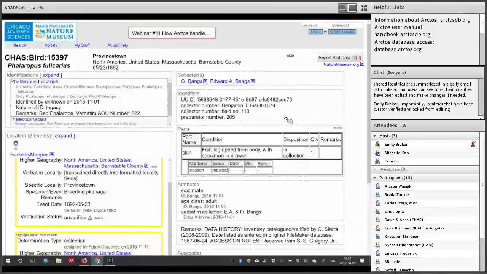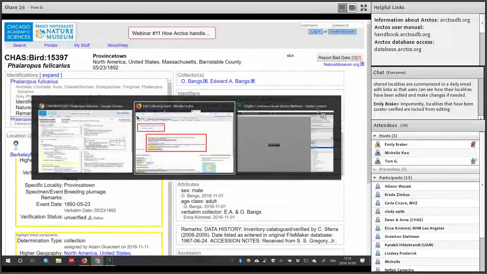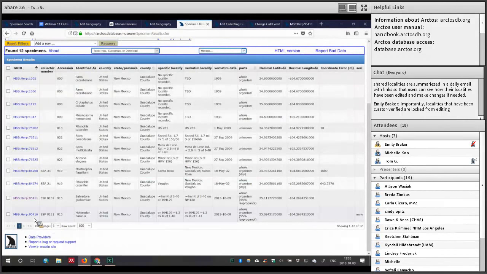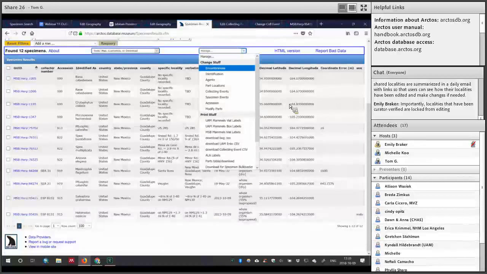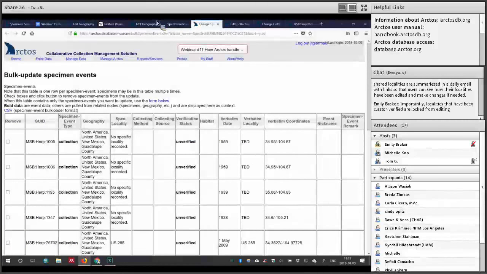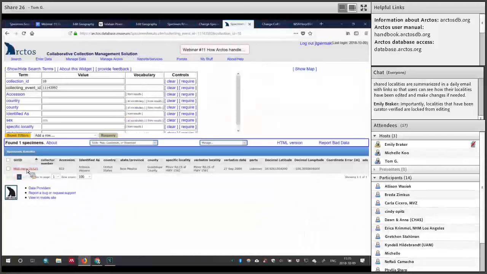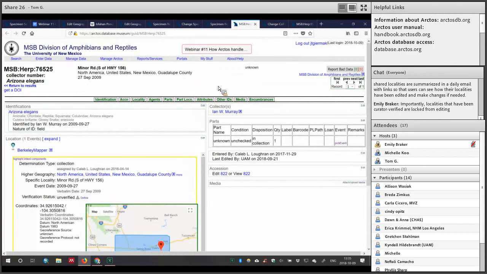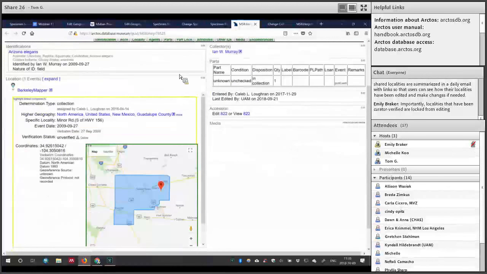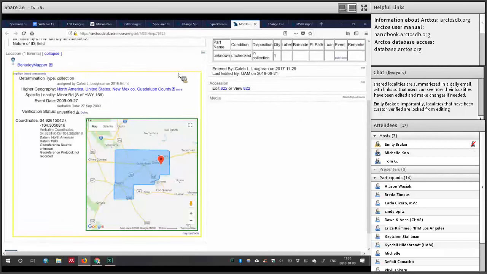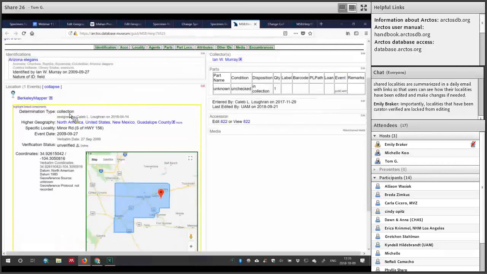I said to show a specimen event table, I think you'll have to go to one of your specimens so we can just see the specimen event table. I see. And I can show these examples at the end. So, specimen event. Yeah, so you go to that herp specimen. If I choose one of these specimen events, right? You're just going to go to the locality button table. We'll show some more examples of this in just a second. But let's just see if we can go into the edit.